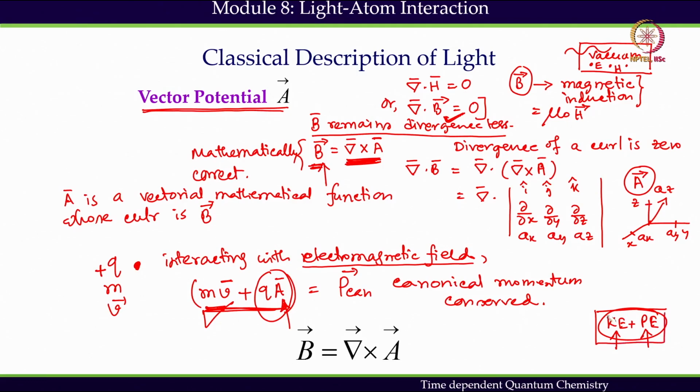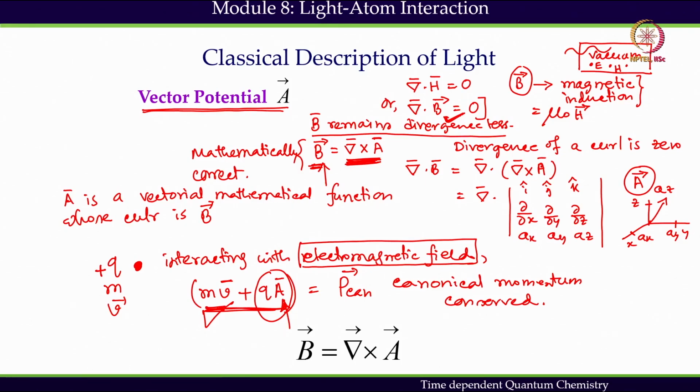In a similar sense, when a charged particle is interacting with electromagnetic radiation, remember, in order to interact with electromagnetic field, the particle has to be charged. If the particle doesn't have a charge, then it cannot interact with the electromagnetic field. And I mentioned before that when a charged particle is not moving, it is static, standing at a single point, so velocity is 0, then electric field can act on it, but magnetic field cannot act on it. In order for the charged particle to experience magnetic field, it has to move, it has to have some velocity.